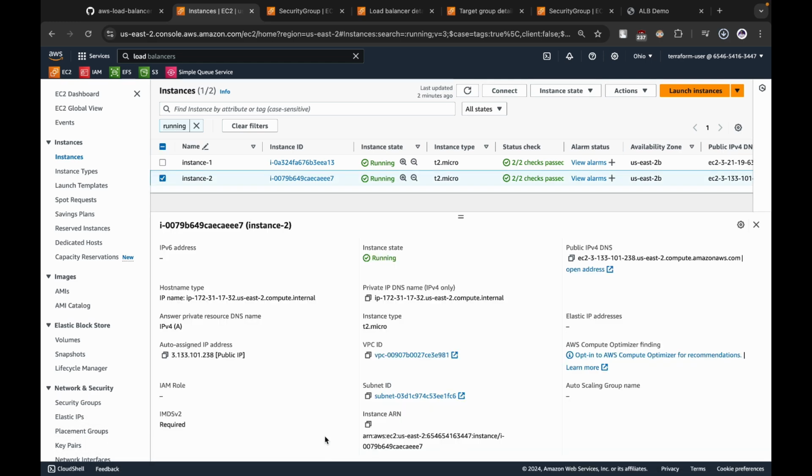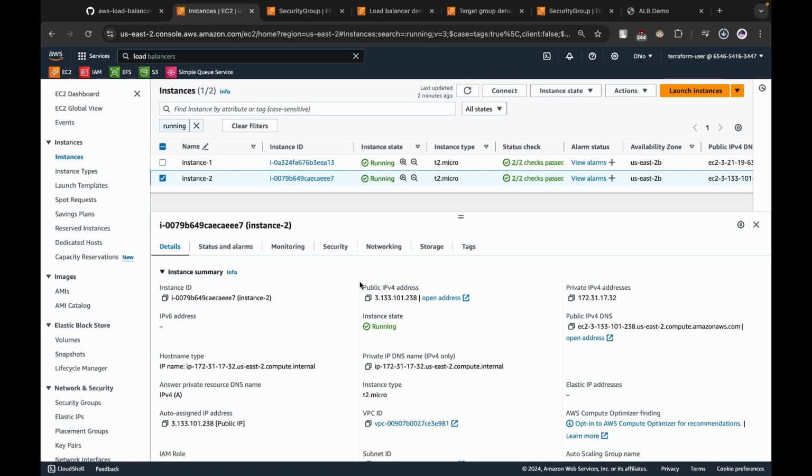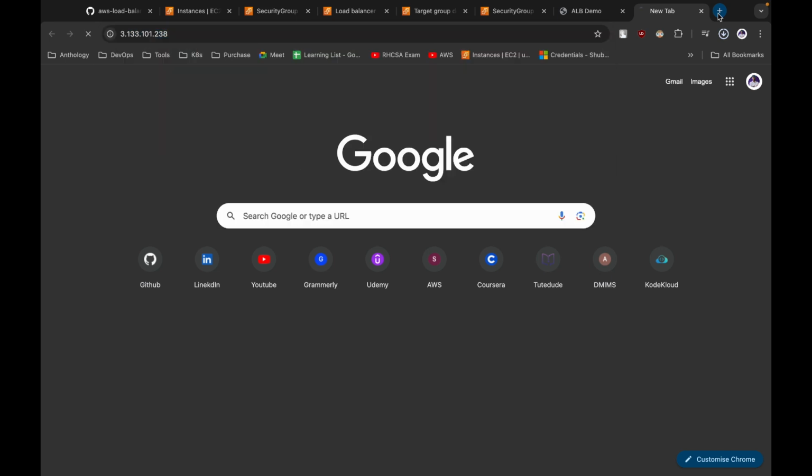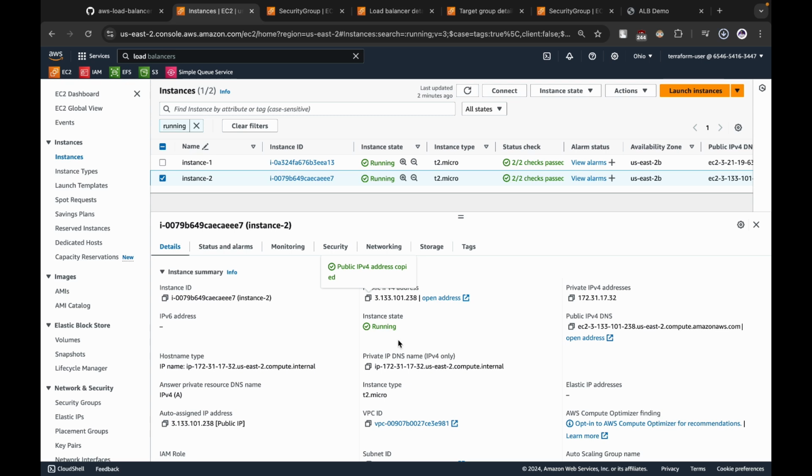Okay, let me just open it. Scroll up, copy the public IP. Okay, http colon slash slash followed by the IP. Now it is running into an infinite loop, right? As you can see over here. That's because we changed the settings of the configuration in the security groups, which actually enhances the network security.